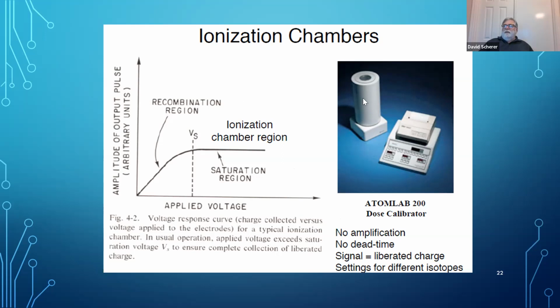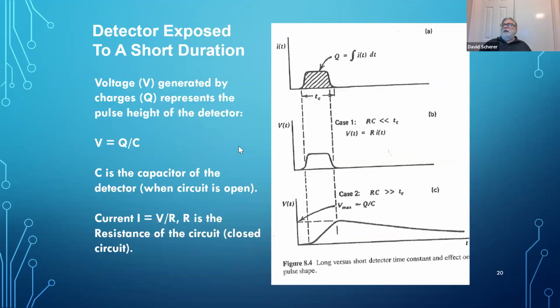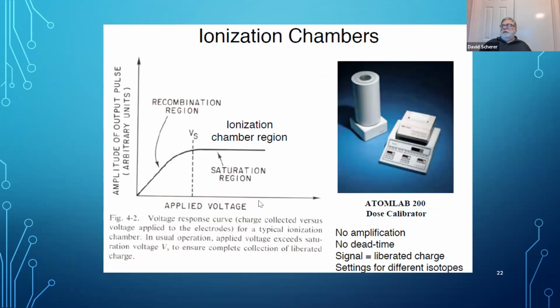The nice thing about it is that because you're measuring things on a continuous basis in terms of the current that's produced, there is no dead time. We don't have individual pulses that might trail off slowly and paralyze the device. So that's one use of an ionization chamber, for measuring activity.